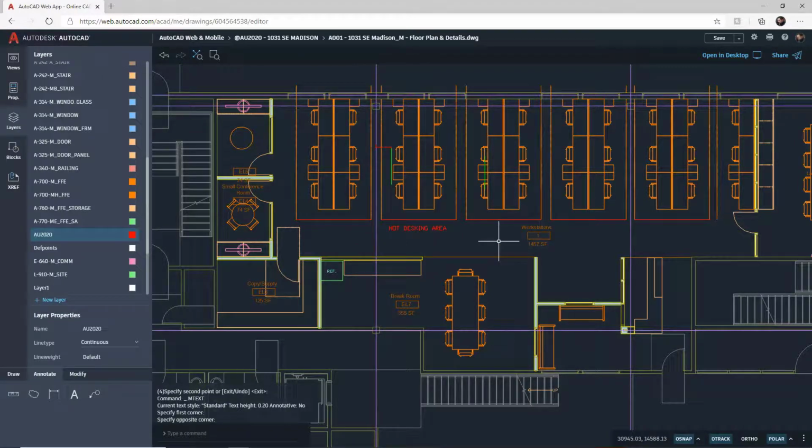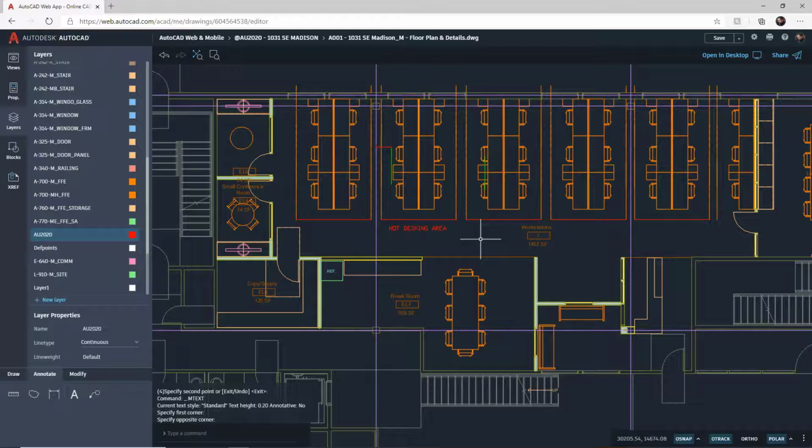Now you'll notice that the text itself comes up in simplex a lot of the time, and that's not a very nice font, but the reason it does that is purely because it means it doesn't have to think about fonts in the browser. What you can do is, when you synchronize this back to your desktop app, you can just jump in real quick and maybe change the text style and the font if you need to. So what we're looking at here is an ability to work on our drawings and edit our drawings using that web browser. It's really quick and easy.